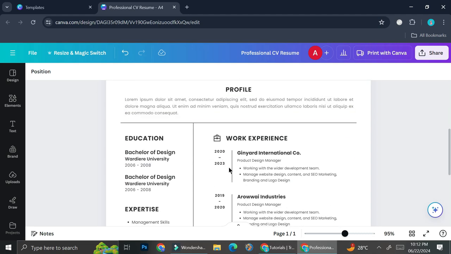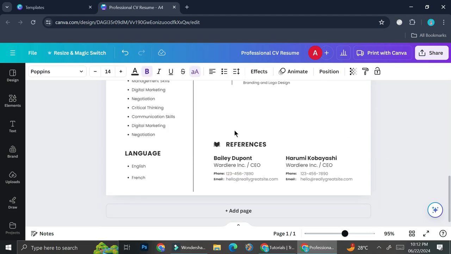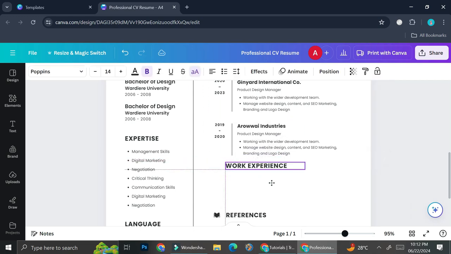And I'm going to go ahead and copy this, put it down here, and I also want to align it so that it's going to look neat and tidy, and it's going to align with the other text.